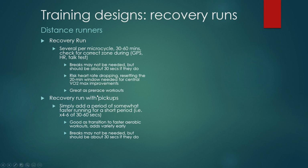And as I mentioned, this is a great pre-race workout. This is my go-to. As we get later in the season and you want to kind of psychologically save them, you can shorten it to like 30 minutes or whatever. But typically, the day before the race, we're doing 45 minutes easy and some strides afterwards. We'll talk about strides here in a little bit.